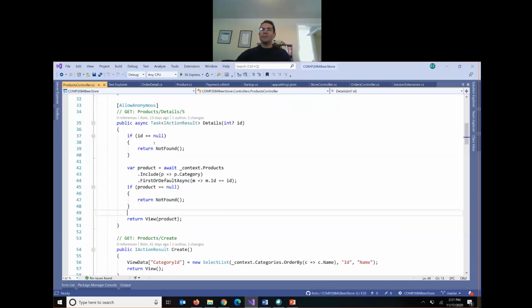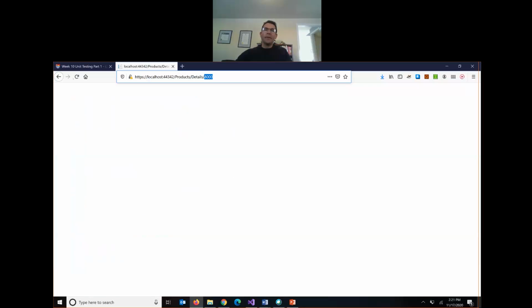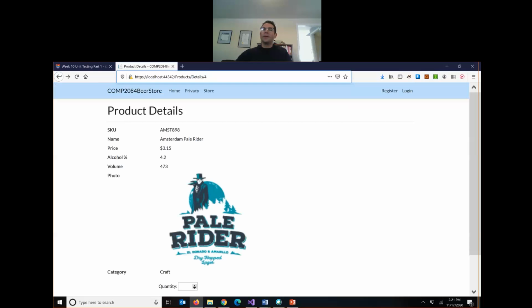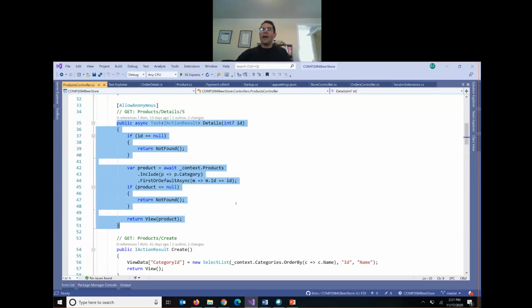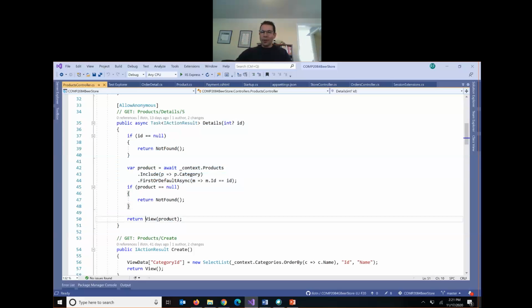The last possibility is the ID exists and it's found in the database. So something like this. So to fully test this, we need at least 3 unit tests, potentially 4 unit tests. Because there's really 2 things happening here, right?